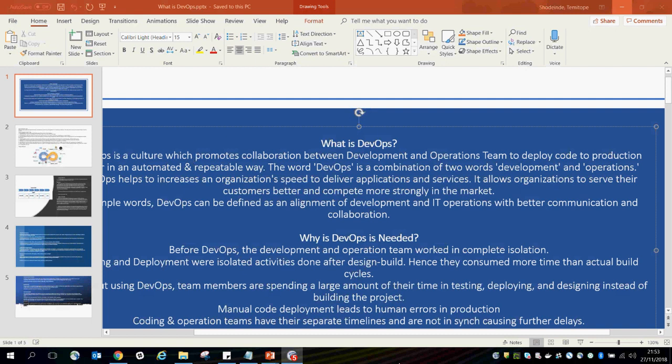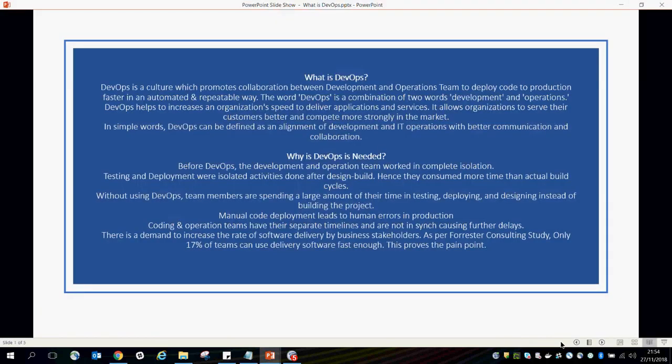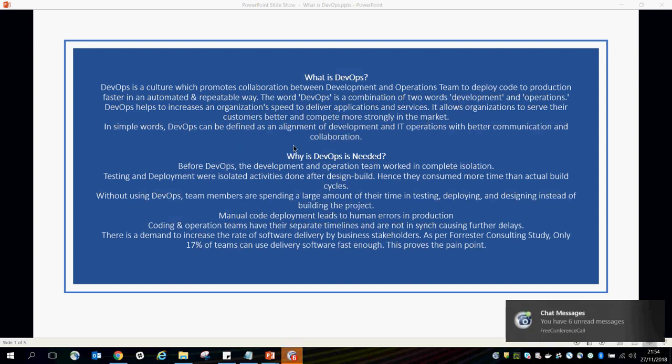So DevOps is a collaboration between development and operations, coming together to work together to build applications and make products better, basically.